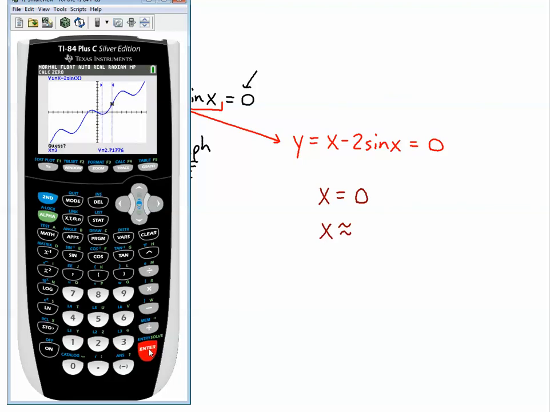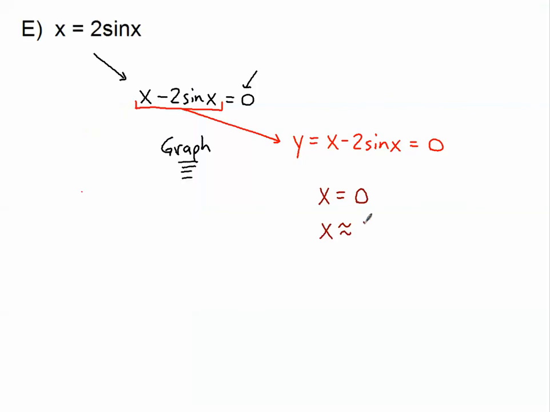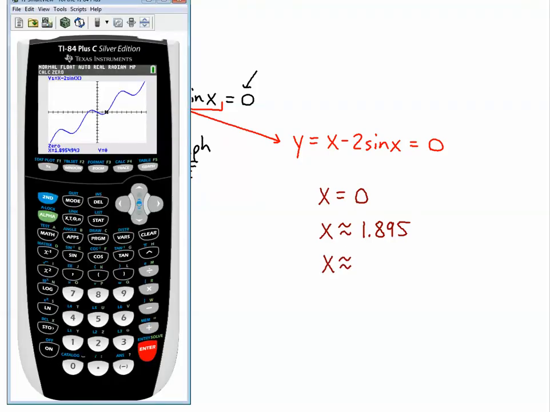What the calculator has just done, at least in this operating system, is show me that I've chosen 2 numbers and my 0 is supposedly in between them, and I can verify that visually. I'm going to press enter for my guess, and it gives me 1.895, approximately. And then there is another one, and I imagine it's going to be exactly symmetric with that one, so it's probably negative.